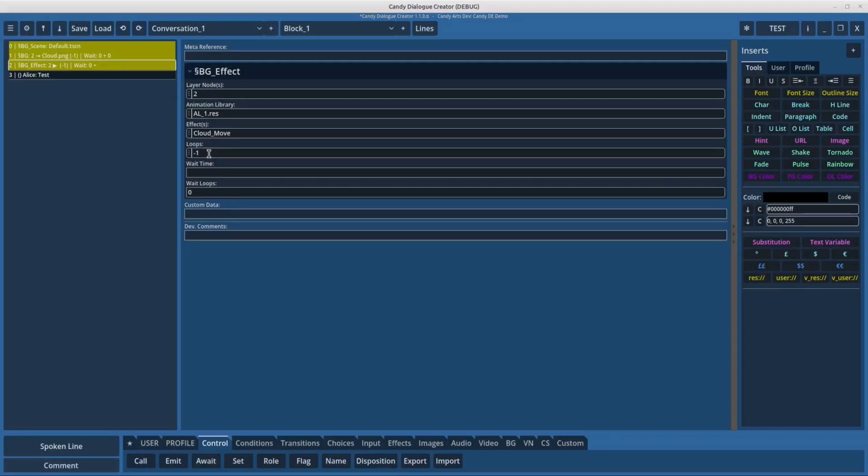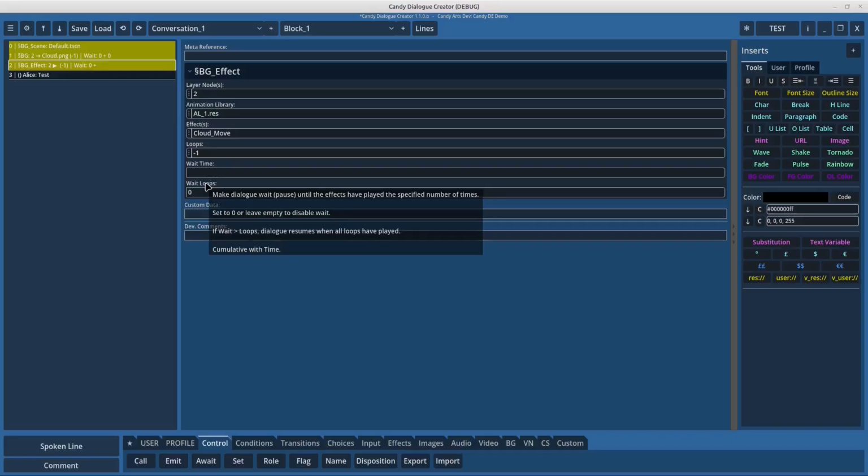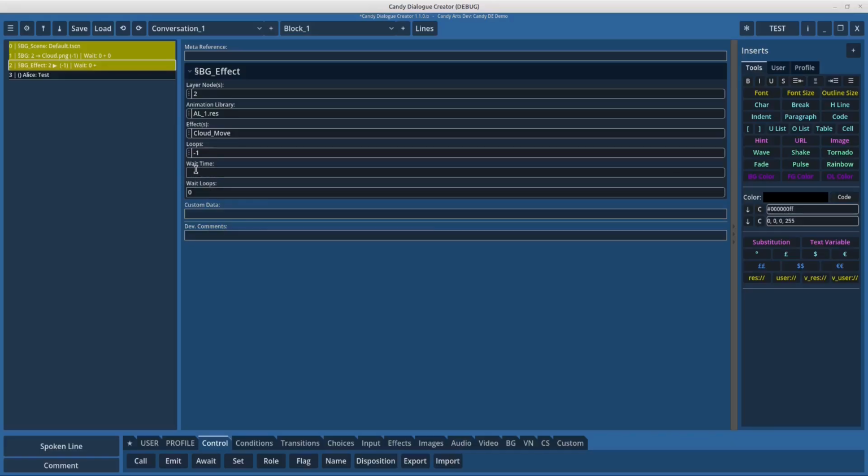And that means loop forever. I don't need any wait, so I don't want dialog to wait for the animation to play several times. Dialog can continue right away, so I'm not going to do anything for wait time and wait loops.